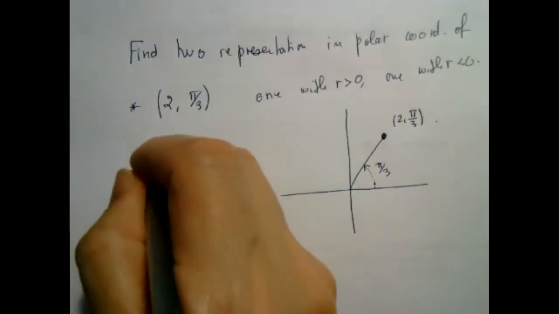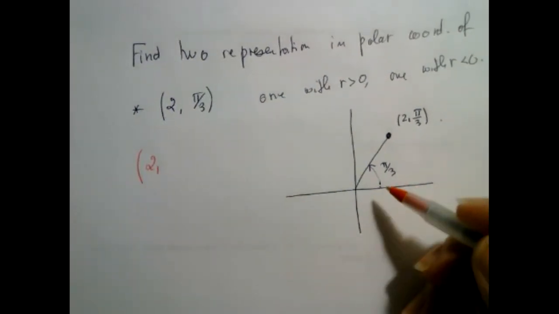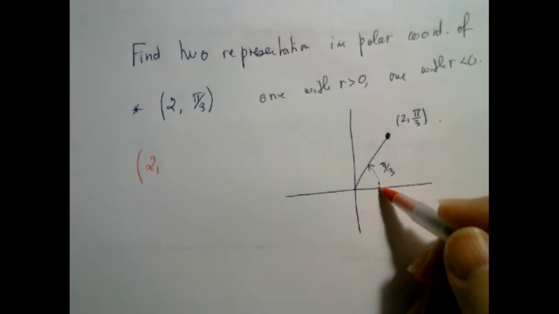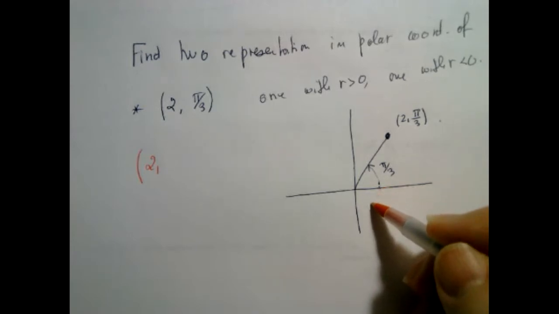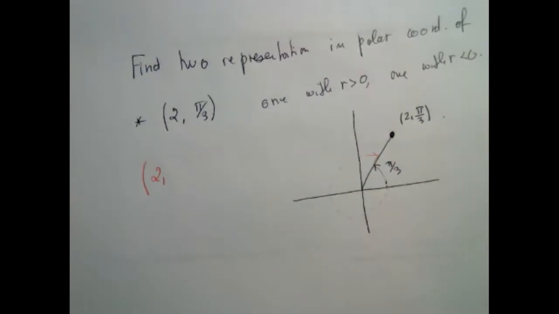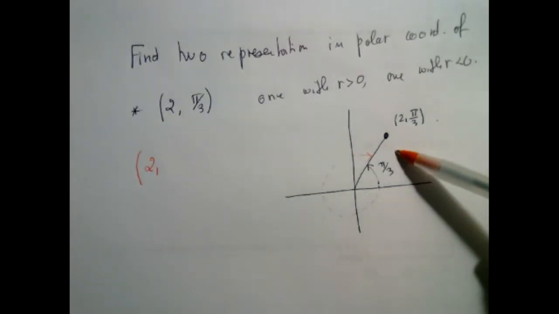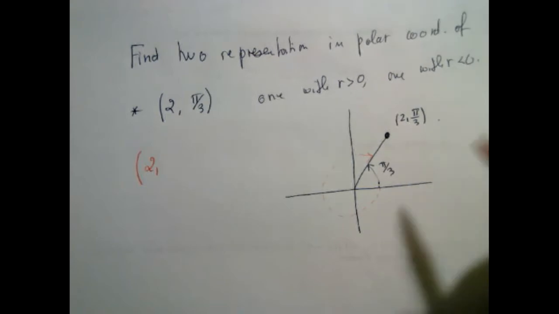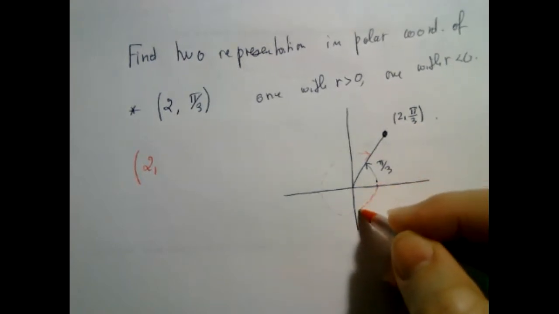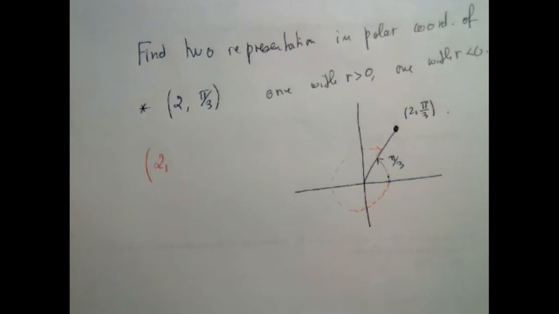Would it be 2 and then negative 5 pi over 3? So how did you get the negative 5 pi over 3? Well, I knew we had to go the other way, and so I just subtracted 2 pi from it. Okay, so he went the other way, this way. Basically, he's looking at this angle, right? Is the dotted line what you're looking at? Yeah. So this angle is, all right, that's absolutely correct.